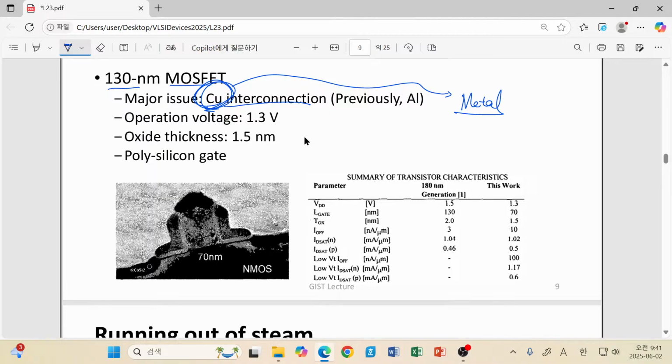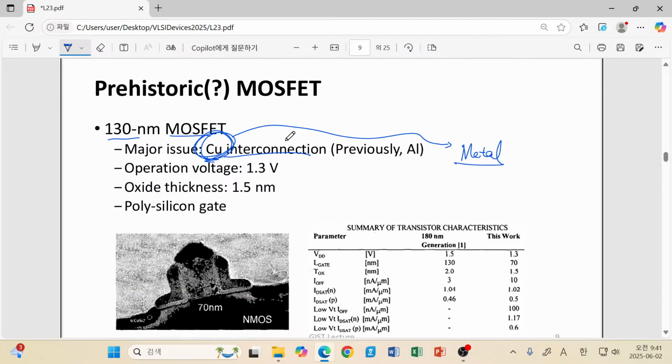So Intel guys, or not exactly Intel guys, I'm not quite sure, engineers introduced a certain technique to make a layer which prevents the diffusion of copper. Once you make this barrier layer, it is quite good for confining copper. Without this barrier layer, copper can propagate and diffuse. This barrier layer, just to prevent diffusion of copper, was developed at that time.